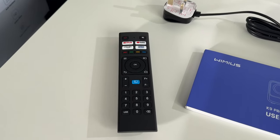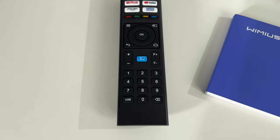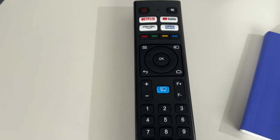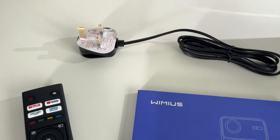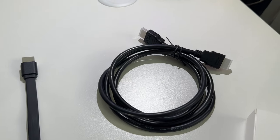So let's take a look at what comes in the box. You have yourself the remote control, and actually this remote control has a lot more buttons than I've seen on standard projector remote controls. It even has a number pad. You can also open up some of your favorite apps as well, and you see it does have a dedicated Netflix app. Comes with the power plug, a very large user manual, a microfiber cloth, HDMI cable.